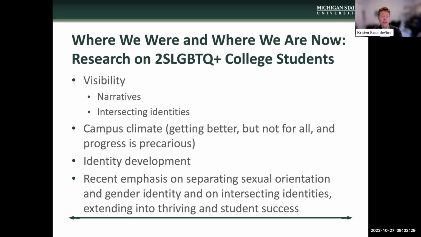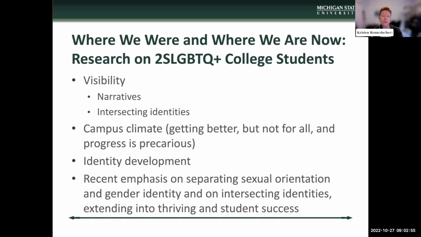Of course, there are a lot of studies, and I do some of these, on identity development. So how people are developing their identities as 2S LGBTQ+ people. These are really important studies. A lot of them are being done using qualitative methods, so sometimes smaller samples. But they think about how we come to be in the post-secondary environment, whatever kind of college or university, and how that helps us think about identity development and how we can create ecosystems for positive, healthy development for students.